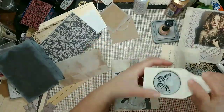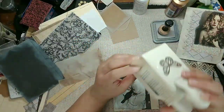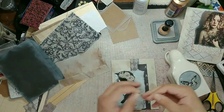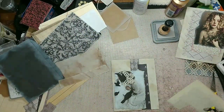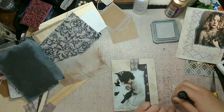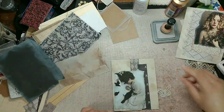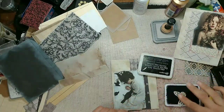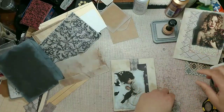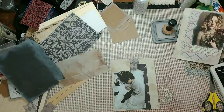This is a big old clunky Martha Stewart punch, and I'm just now realizing as I'm watching this that I punched that butterfly on the text upside down, which would drive me crazy. But it's already done and on the envelope, so it's not coming back off. So yeah, I just kind of grunged it up here. I haven't really done anything super complex. I'm just keeping it pretty simple.